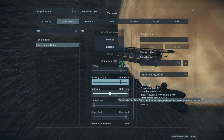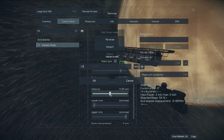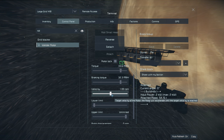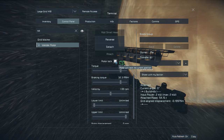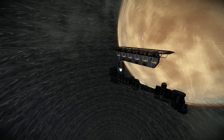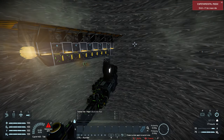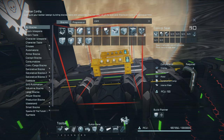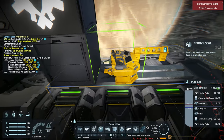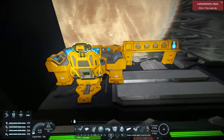Breaking torque you don't really have to mess with, but you want to set the velocity to 1 RPM. I have the rotor locked, and as soon as I unlock it it will start rotating at 1 RPM. It takes about a minute, depending on sim speed, for it to go one revolution — and that's about how long it takes to weld a layer on a light armor ship.